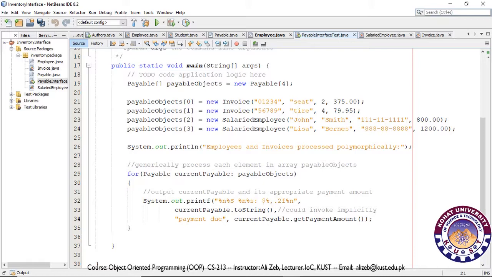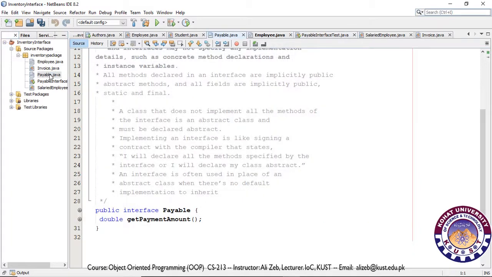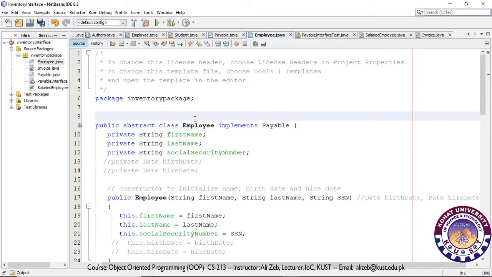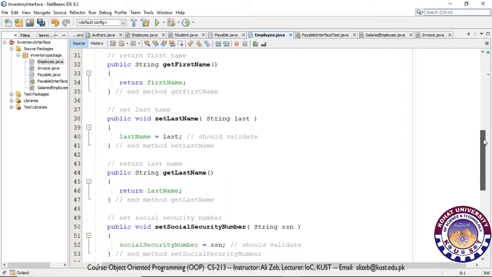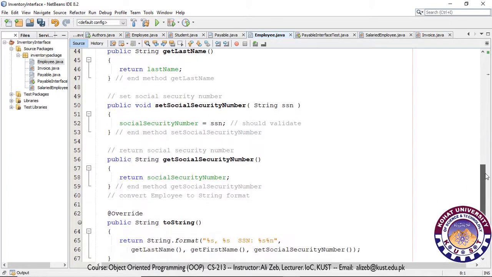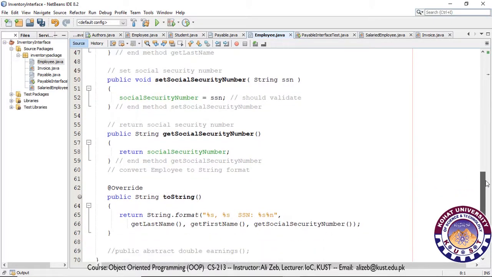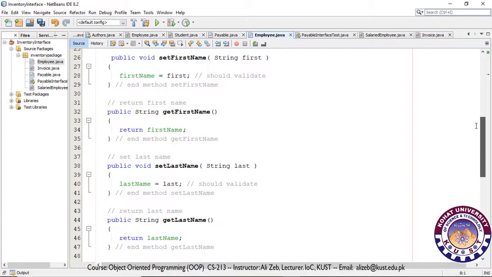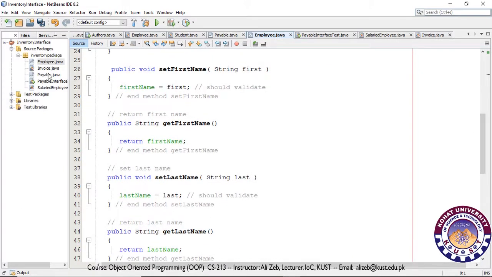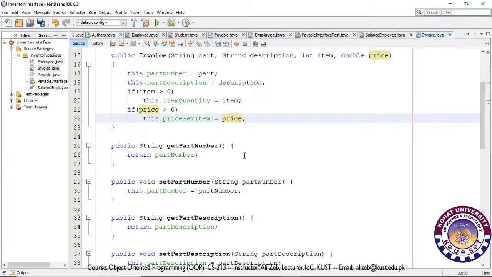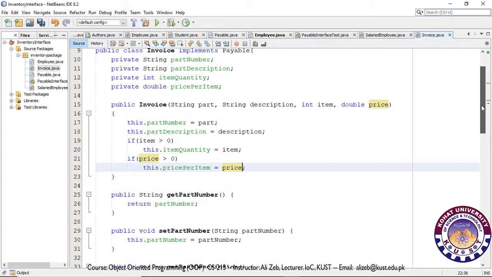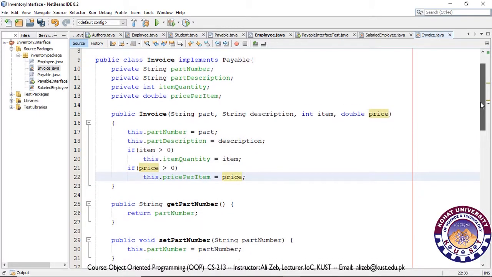Now let's look at an example situation where we can use an interface maybe. So we have an employee class, and we said that, for example, an employee is incurring some expense for an organization, and that expense is the earnings that the employee is earning, or the employee is being paid from the organization's accounts. And then there might be some other kinds of expenses that the organization, employing the same people, is incurring.